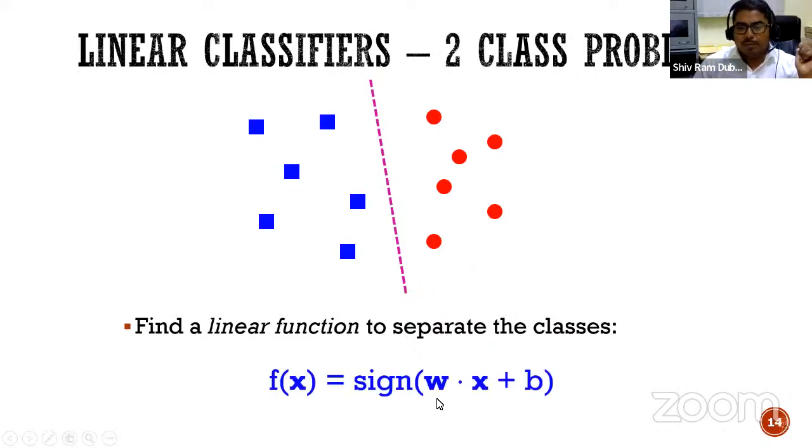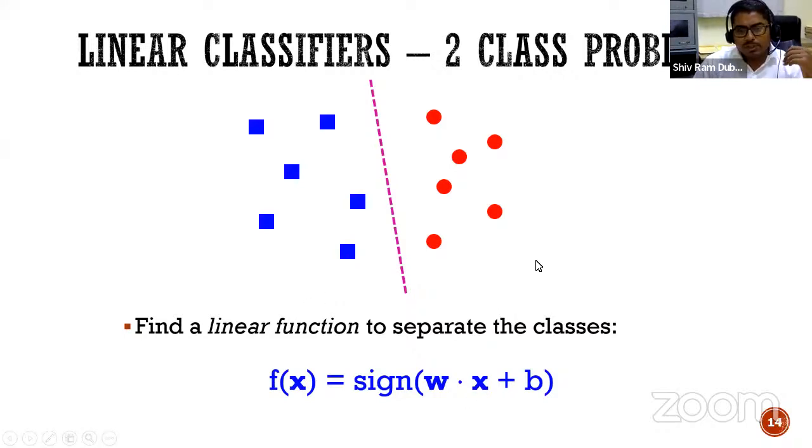We can represent that hyperplane as w dot x plus b, where w is the vector of the parameters and x represents the different dimensions that we have. For example, in two dimensions we can simply write the equation of the line as y equals mx plus c. Similarly, we can extend it to d-dimensional space. There we have w dot x plus b, where w is a vector of these coefficients or parameters, and x represents the different dimensions, x1, x2, up to xd.